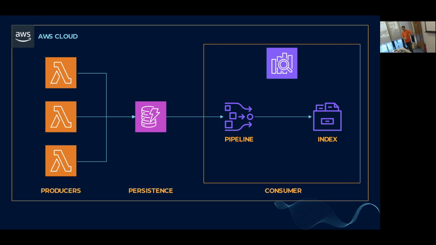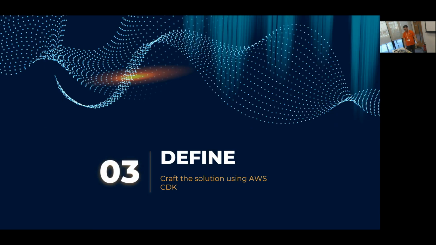So we'll have our producers being our Lambda functions, pushing into DynamoDB as normal, and then within OpenSearch and their ingestion pipelines, we can consume from our Dynamo table and push it directly into an OpenSearch index. That would give us the lovely functionality of OpenSearch. Then I love CDK, and being a community builder, I read a lot of CDK blogs and things like that. So I really wanted to define this solution using CDK.